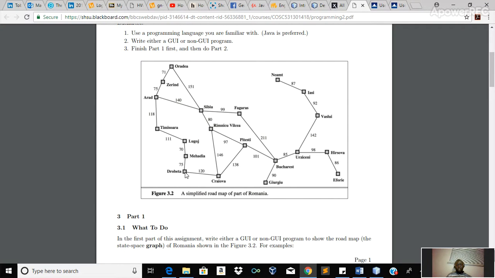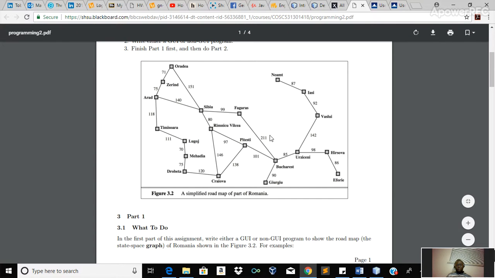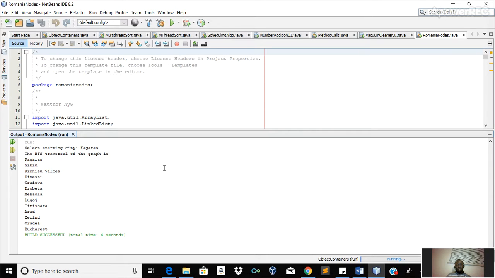So it spreads all around before it comes back to Bucharest, which is not correct. It should stop once it sees Bucharest. It goes through all the other neighbors. So that's definitely a bug that needs to be addressed.